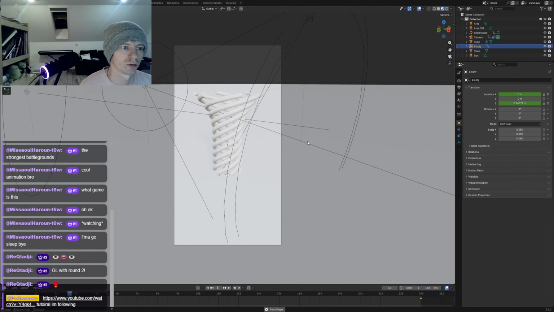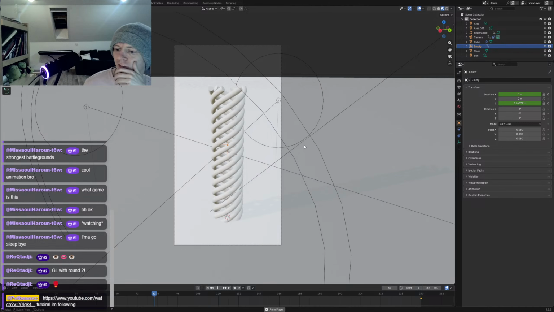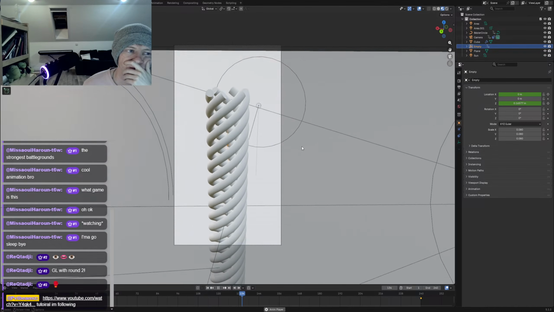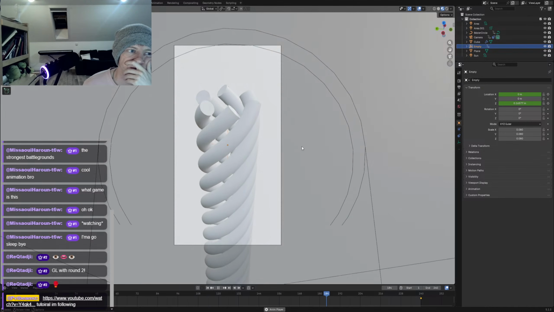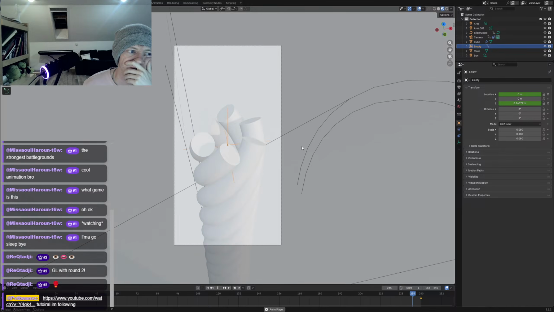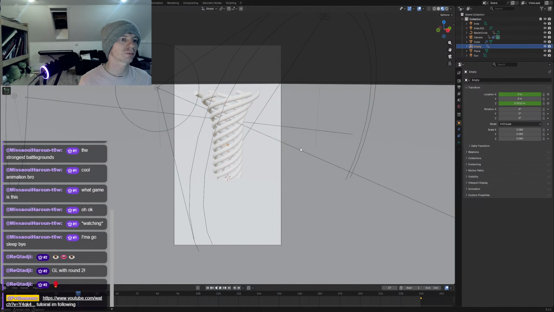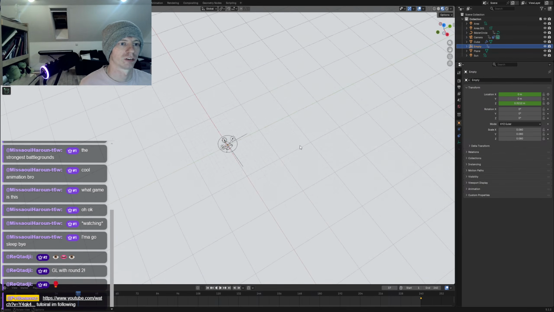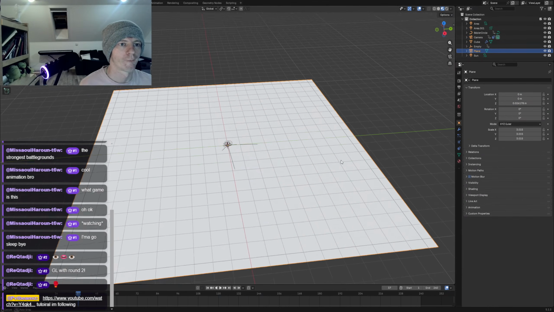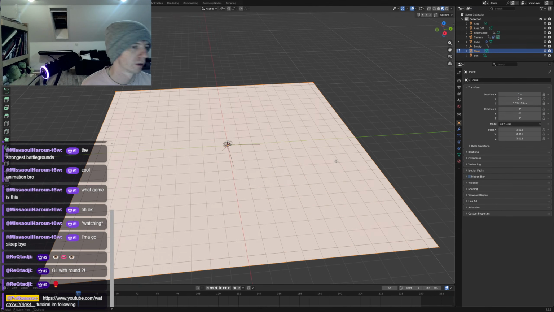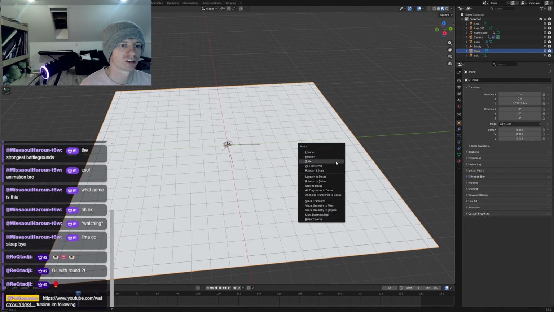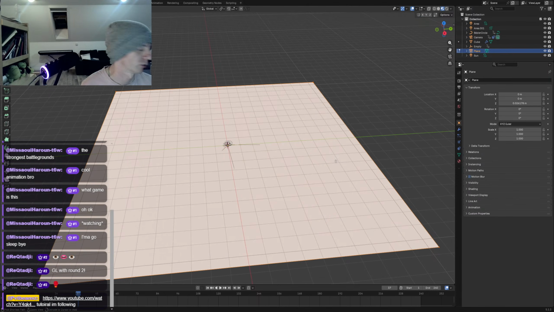That should never move. And then I think that kind of works. I'm gonna come out of this. I'm going to apply scale first. Come into this, and then I'm just going to subdivide this. There you go.